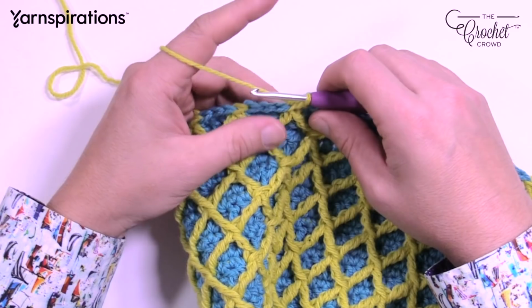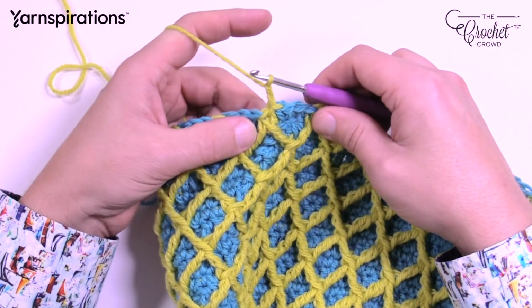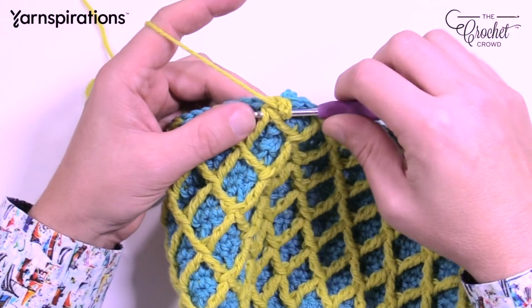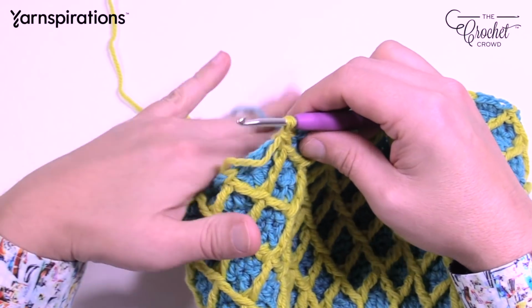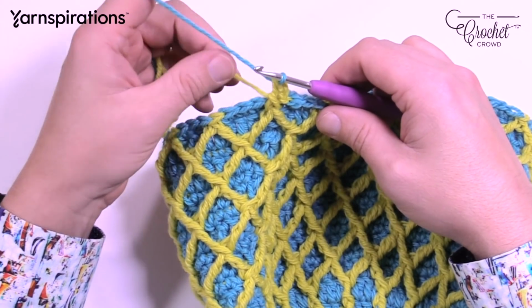So you're going to start off the first one with a chain 2, which doesn't count as anything, and you're going to go around both of the posts that you see. So it's going to be a front post double crochet down, but you can't finish it. You have to switch back to the next color. So now just get rid of this, move this to the back.